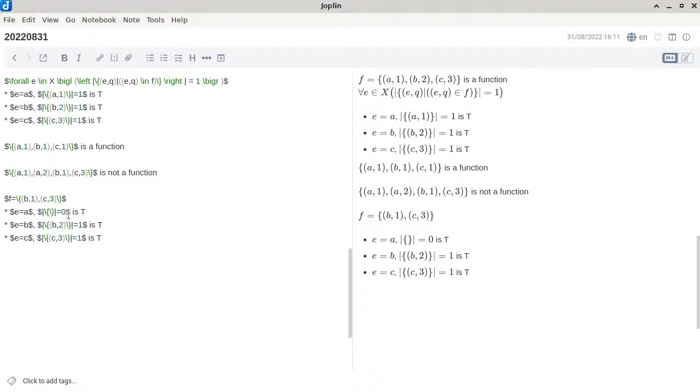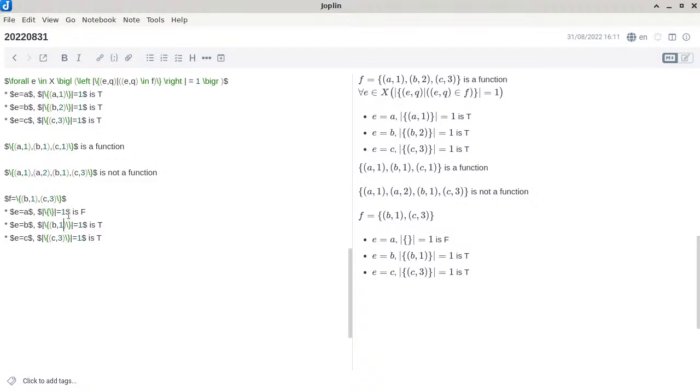Yep. It's 0. That means 0 equals 1 is false. Is that okay? Yep. Of course, this one has B1 instead of B2, so just to make it correct, I have to fix that.